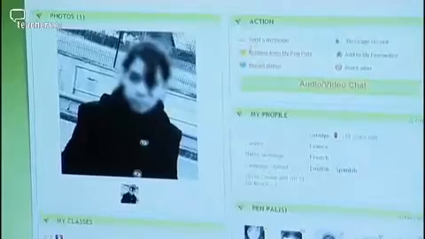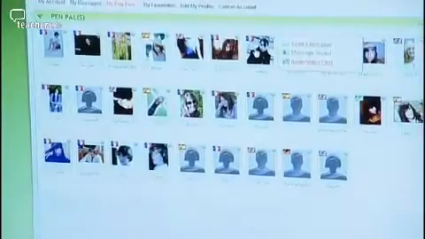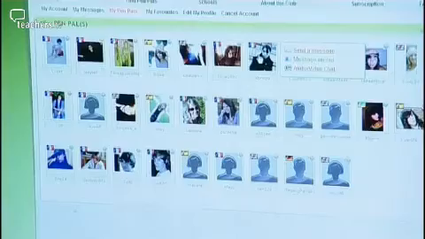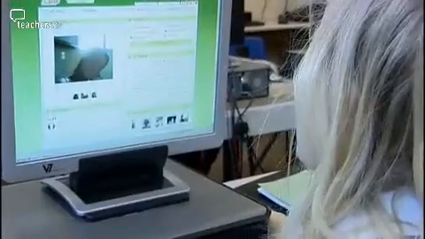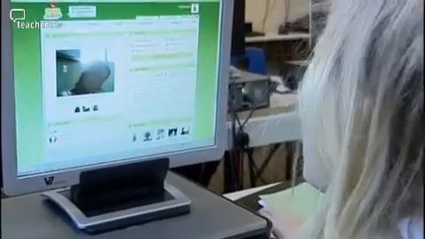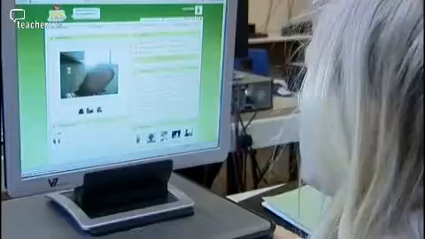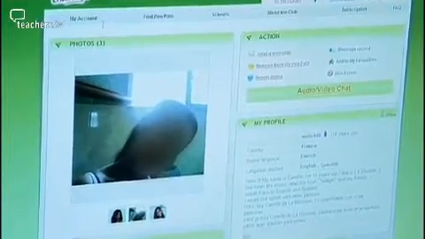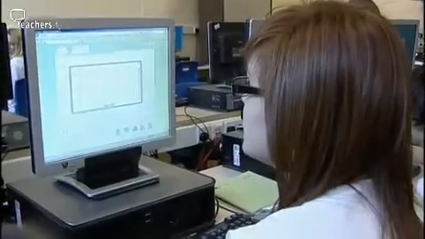Here, they're using an inter-school social network site to communicate with French-speaking students around the world. It's one of my pen pals from France that I want to get in touch with to see what their food is like. And I got in touch with two people and found out about some stuff in France. They talk to you in English, and then you talk to them in French, so you get to practice your French and they practice their English.